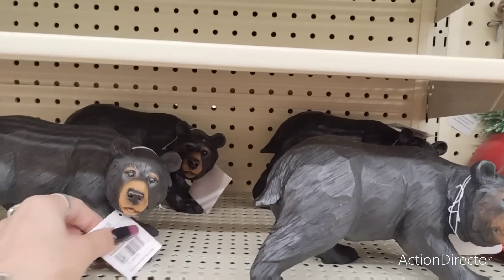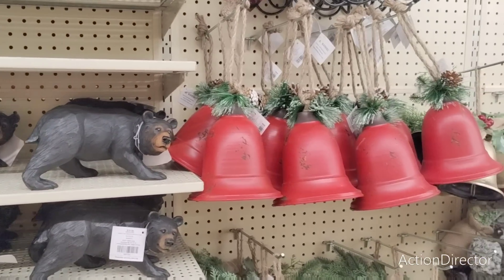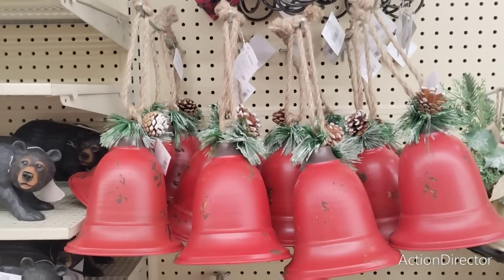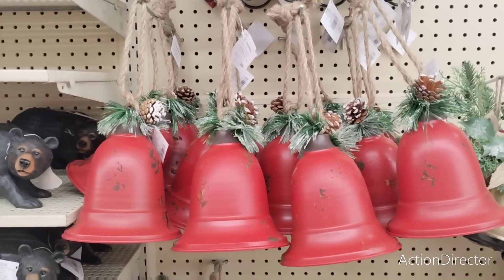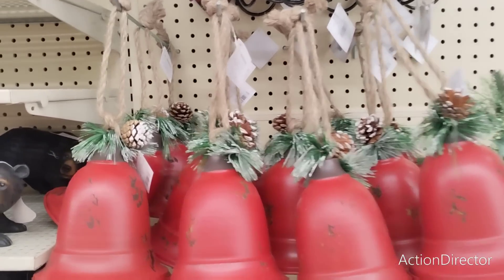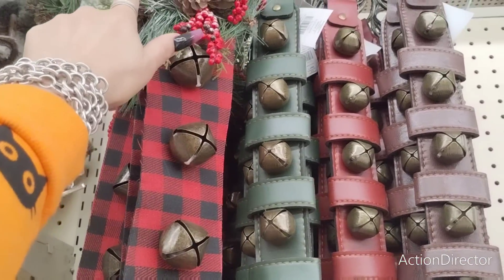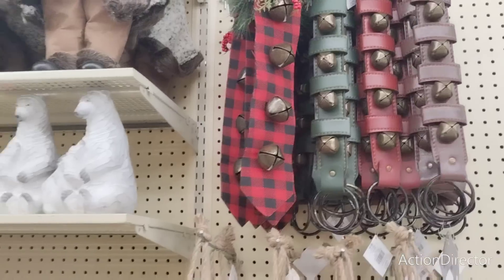Oh, my Ollie! Mr. Ollie — $19.99. Somebody asked why I brought a doll — because Fancy is my daughter but she cannot go out with us. We've shown you guys how she acts. Mr. Ollie I could dress up and he'd go to restaurants and hotels with us. Fancy's my little girl but we just can't take her anymore, for her safety. It's just the way the cookie crumbles. $13.99. More door knockers for Crystal! I just got some so I gotta calm down — look at the leather ones.